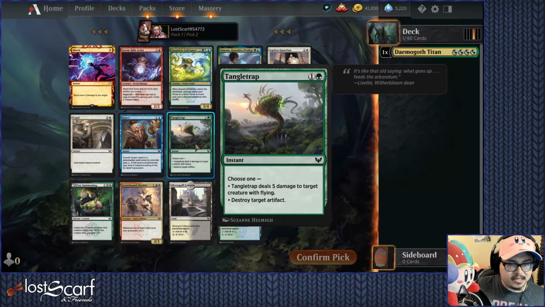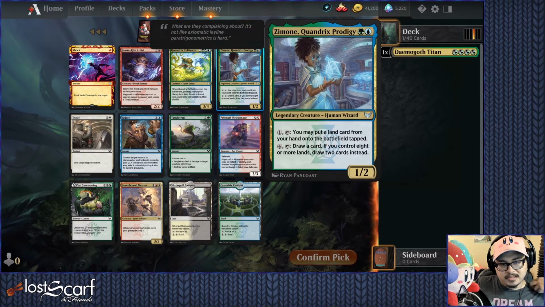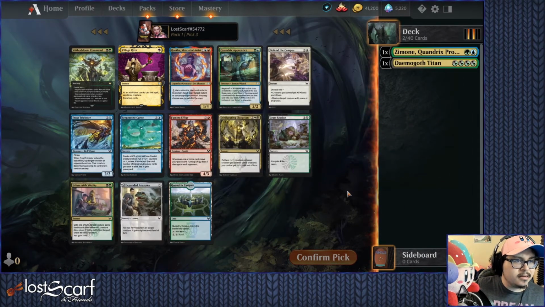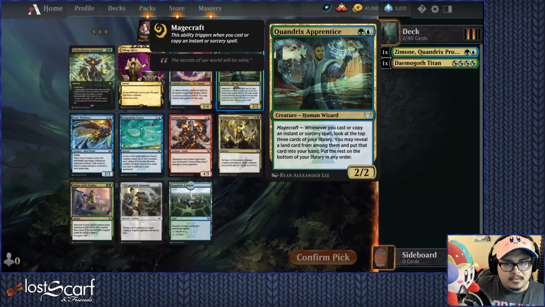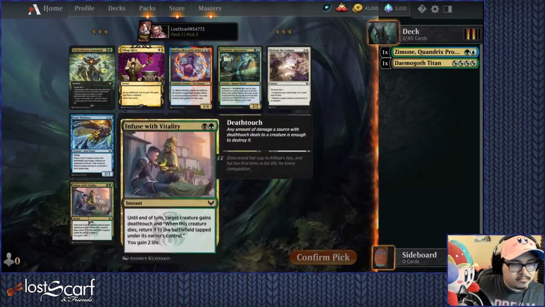Or I could just get this Tangled Deep. That's a good Zimone. That's a good one. So we could look at, like, Quandrix or Witherbloom right now. Let's go with that. Zimone's a good card. Good value. Witherbloom Command. All right, puts me more in that direction. It's a rare. Quandrix Apprentice. That's another thing I could do as well. Maybe reveal a land card from among them. Put that in hand. Put the rest on the bottom.